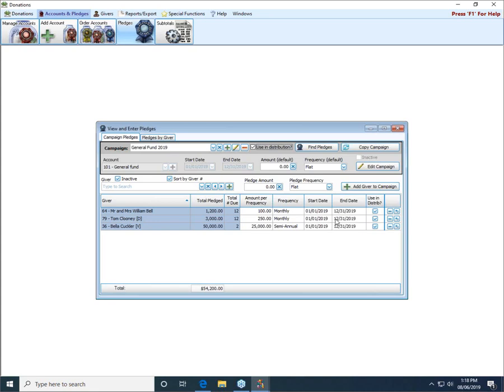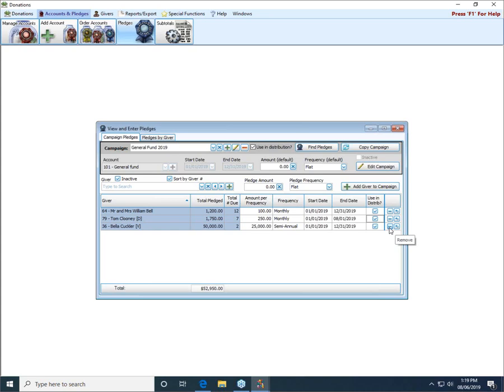Okay, so let's say, for example, Tom decides he's moving away and we need to come in here and adjust his end date because he's not going to fulfill this $250 a month pledge. So what we would do is come in here. We'll put in 0801, we'll tab through it, and as you can see, he still has his pledge, but because the end date changed, now his total pledge amount changed and his total number due has adjusted.